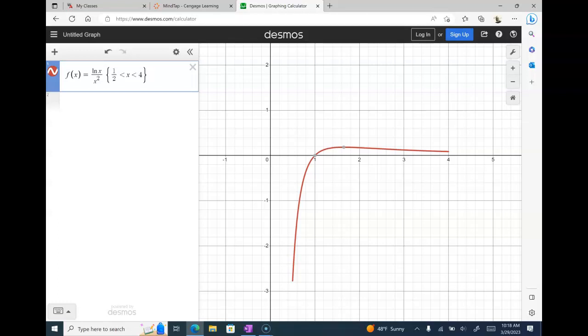When they were first discovering this stuff, they didn't have calculators. Well, they did, they just didn't have batteries yet. Joking. 1780 something, right? So they had to do all of the graphing that we do really quick, all by hand. They had to do first derivative test, second derivative test, domain, range, plot points. You had to do everything in order to get the picture of what the graph looked like.